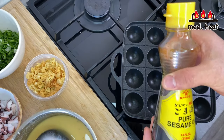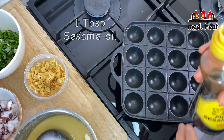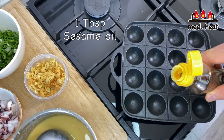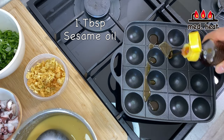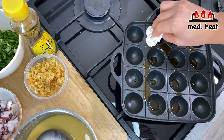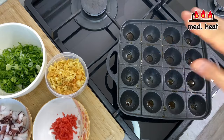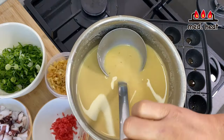And then here I'm gonna put in some oil. Today I'm gonna be using sesame oil, but any frying oil will do. And you don't wanna be stingy with the oil, otherwise the dough will stick to the pan. And then you wanna use like a paper towel like this to spread out the oil evenly. And once the pan is well heated, I'm gonna put in the dough.